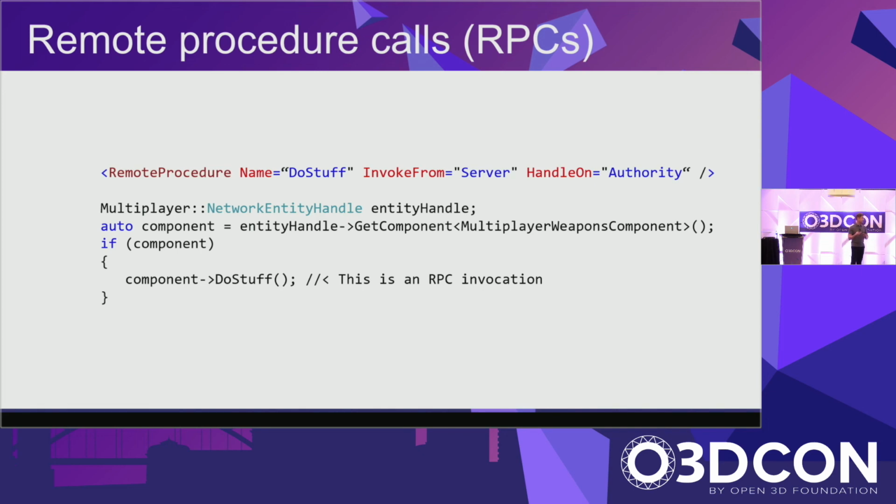So now if you rewrite that same logic and access the components, they are always guaranteed to exist. If you can see that entity, all of the components that are there will exist, right? That means the conditional for the component is always going to branch true. And instead of the direct method access, I'm going to call do stuff. It looks like a method access, but it's actually an RPC invocation. So this is the point where the network steps in and says, okay, I got this message now. I know who to forward it to. I'm going to do that for you.